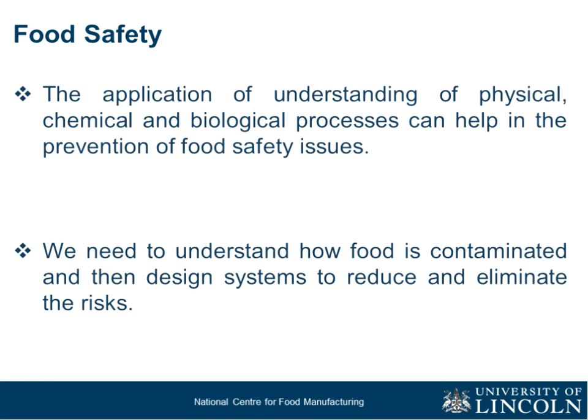And then what we are talking about when we're talking about food safety is all about applying our knowledge to make sure that we prevent any contamination. That is just the whole essence of food safety. How do we prevent contamination? What methods are we going to use to prevent food contamination? So all we need to do is to understand how food is contaminated. When we understand how food is contaminated, then we can design systems to reduce or eliminate the risk.